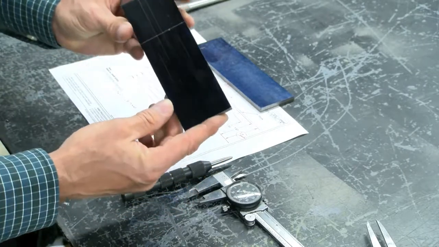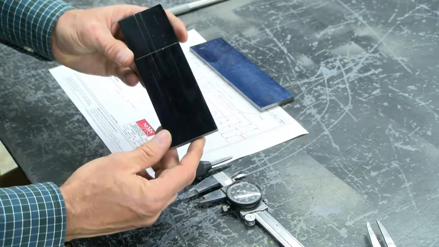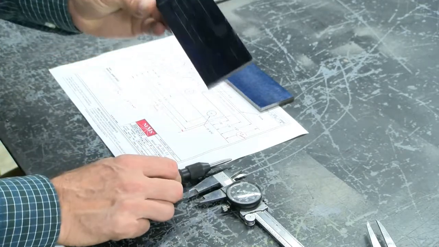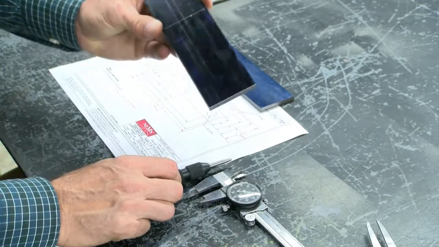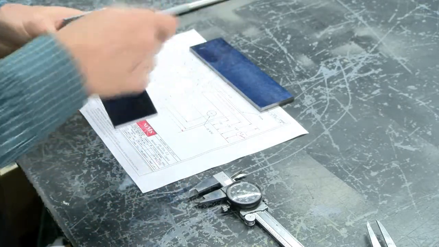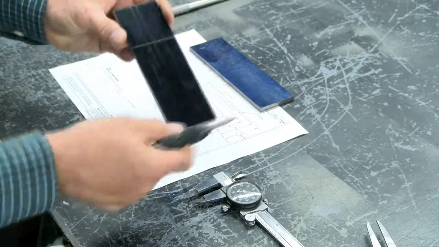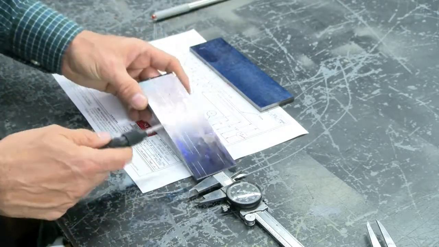Before we get to actually working on the real part, you need to go find a scrap piece. Make a bunch of vertical, horizontal lines on it because I want you to practice on this part first. If you're not good at it, you're going to mess up your real part.